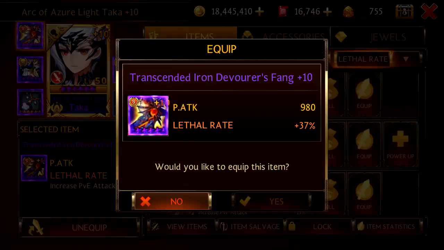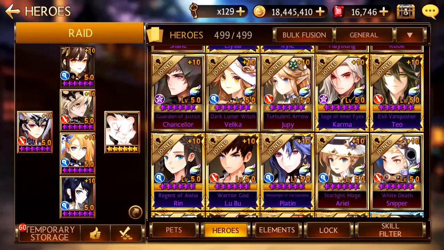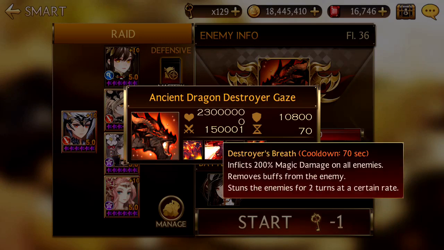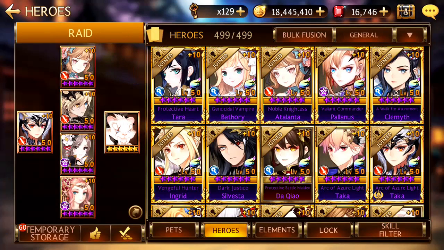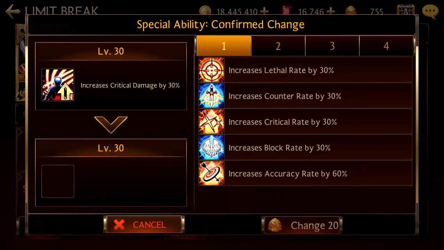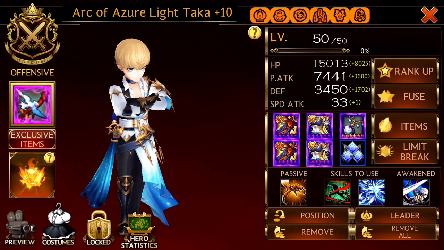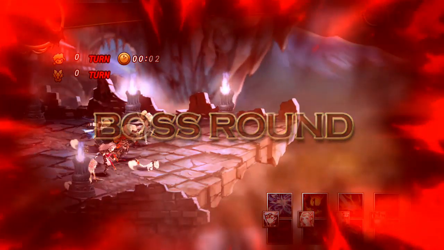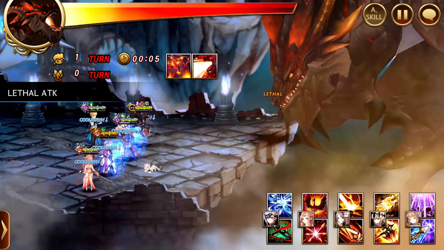I do recognize that you can use Lina over Eileen, and I think Lina is better in that sense. They both provide the same buff, and Lina can heal. So Lina is a far better choice, but over here I decided to go for Eileen. I conveniently thought that healing wasn't really needed.